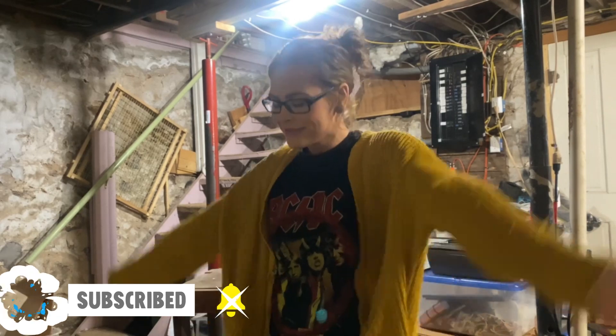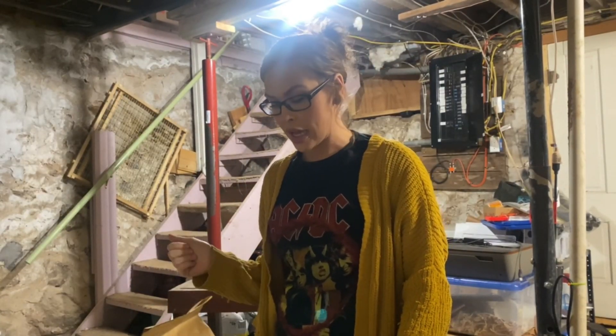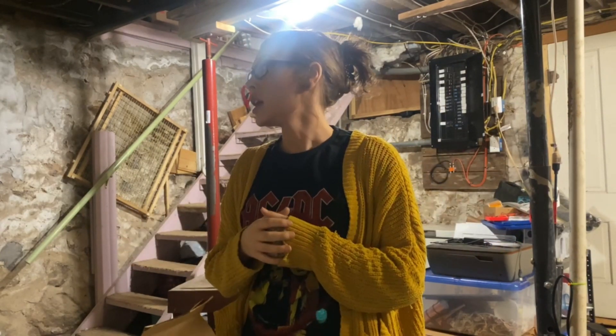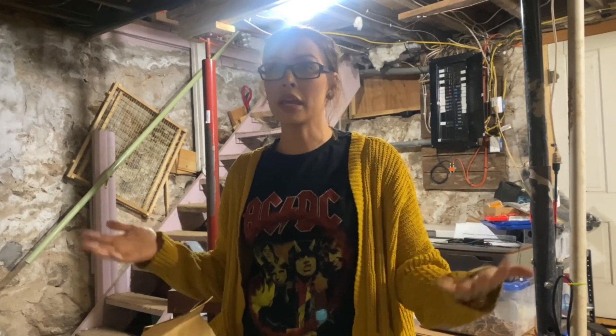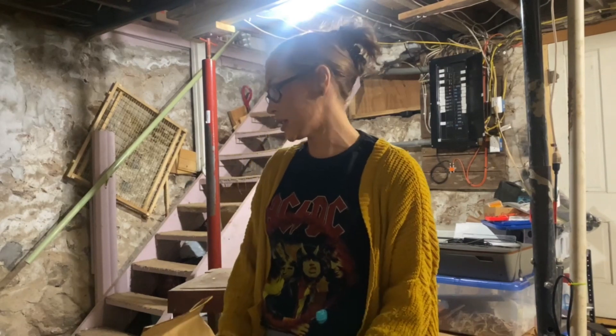Hi guys, welcome back to Twin Flame Farm. I'm Libby and today we are seed starting — it's happening! So I have my seeds. I just grabbed a table from the garage, brought it in here. We are in my creepy farmhouse basement. It doesn't get any creepier than this and it is a disaster right now. I had this all organized as much as I could, but Brandon wanted to do some patchwork on some of the mortars, so everything got jumbled around. He was doing it in preparation for seed starting, but we didn't get it done in time. So here I am having a great time in this disaster.